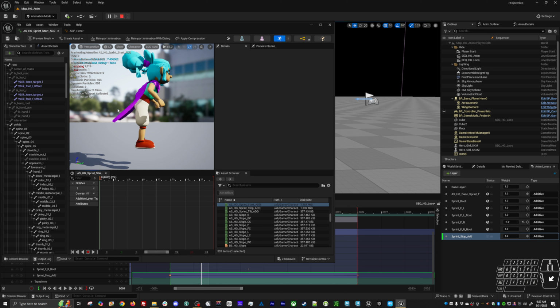Like I said, our pose is changed on frame 1. If we have no blend time, we're going to just pop right to this pose. But if we do have a blend time at 0.1 now, we'll blend slowly into this animation and slowly out of that other animation, kind of like a crossfade.